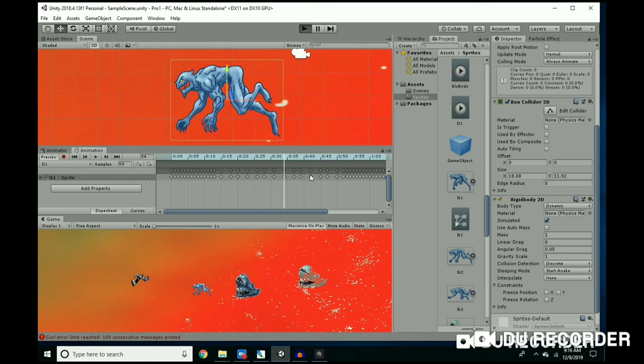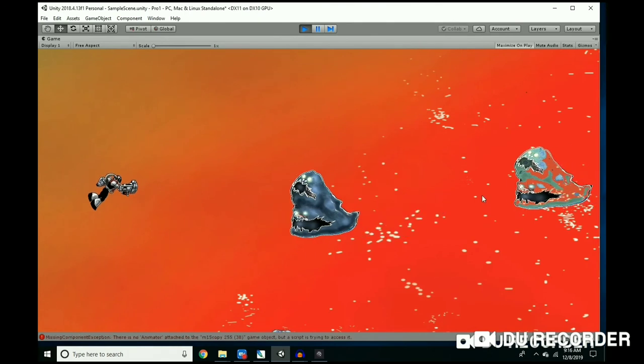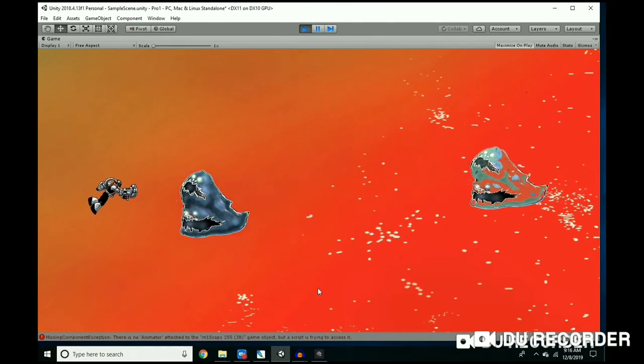And I'm gonna have to edit this out because this is a little bit too slow. Yeah, I should have just turned it off and turned it back on. But anyway, while we're waiting, let's look at rigid body 2D. So this is dynamic body type. Oh, here we go. Yep, he is falling. See, he's falling.